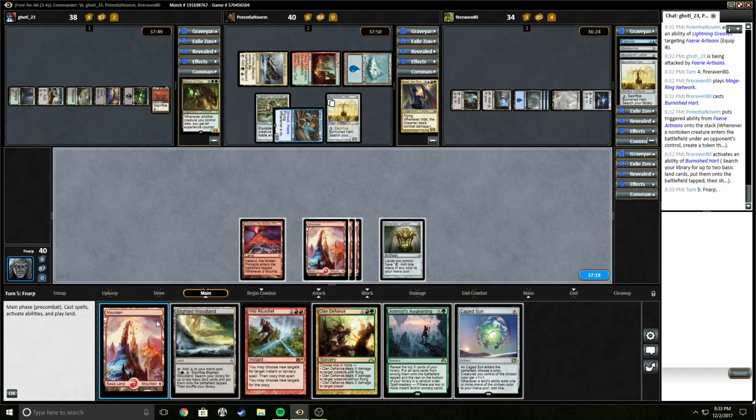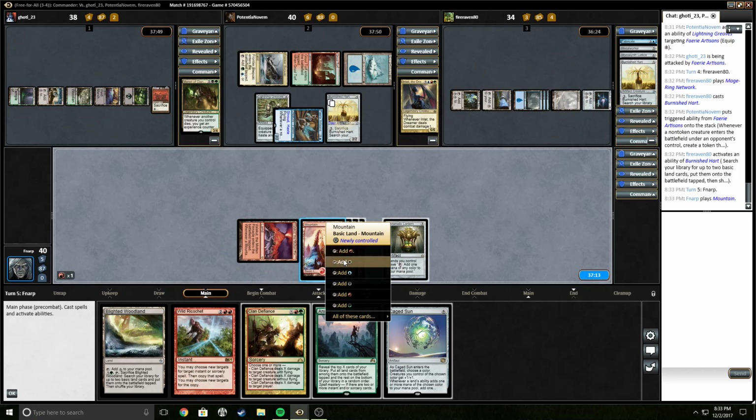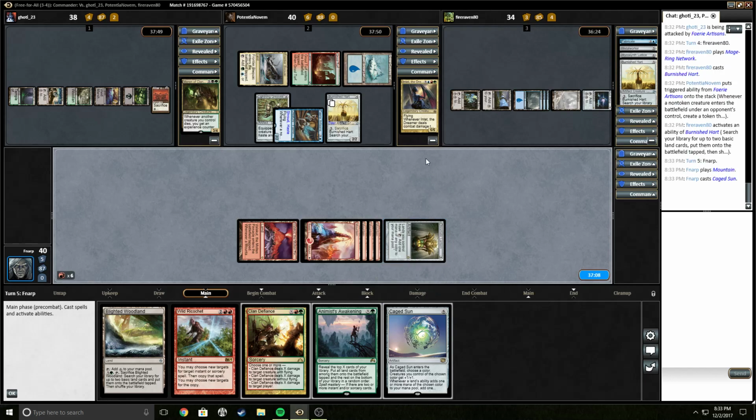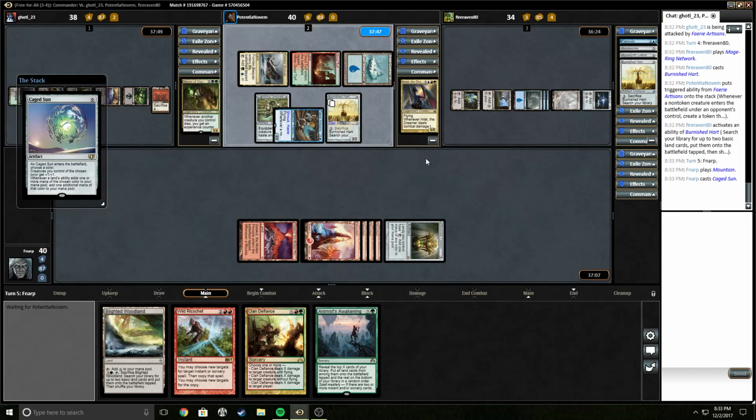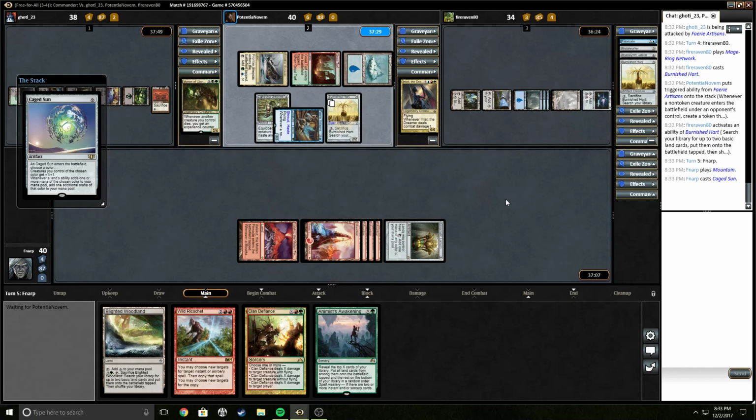That's a good card. Yeah, so we're just gonna play Cage Sun here. Make sure, or hope. I was gonna say make sure. Hope that doesn't get destroyed before next turn cycle, because I think next turn cycle, if it comes around, we just slam the Animus Awakening, and Valakut a bunch of stuff. Unfortunately, we can't blow up the Artisans, but we can do a bunch of damage.